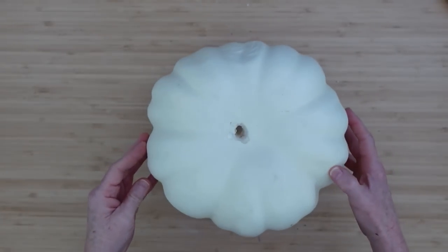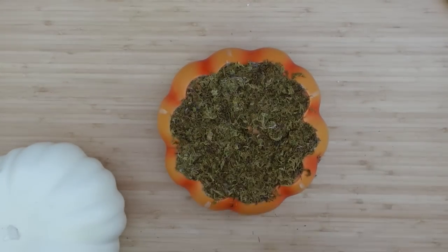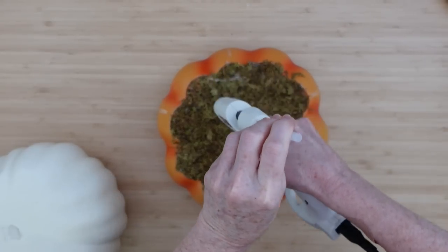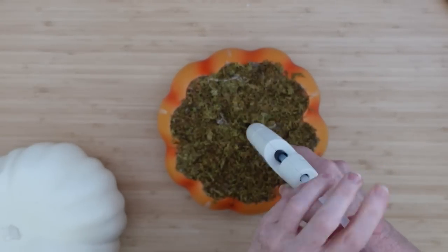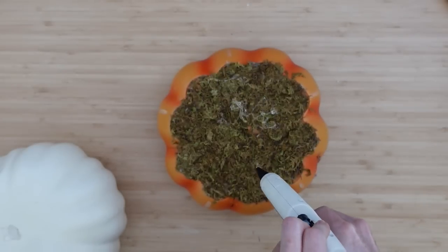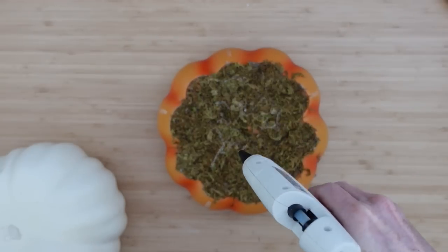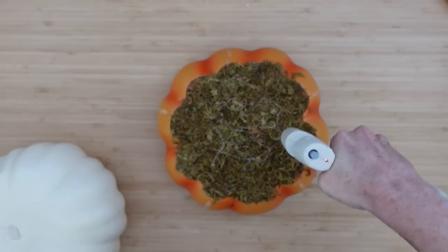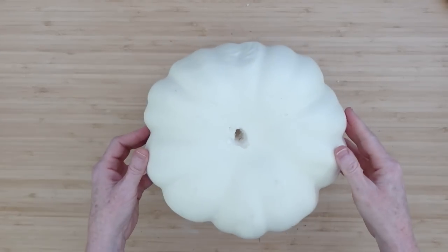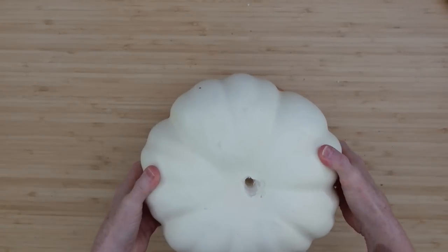It is hard, so there's no way I'm going to put a dowel rod all the way through it. So I just thought, let's get the Gorilla Glue and see if this will work. So I put it in there and kind of forced it down into the little glue gun to make sure that it was really flooded and I had a good amount here. It is flat, there's no lip, so it should grab hold to the little dimples in that other pumpkin, the foam pumpkin, and it should stick together fine. So I wanted to see if this was going to work for me, and I am very pleased to report that yes, it did absolutely just fine by itself.